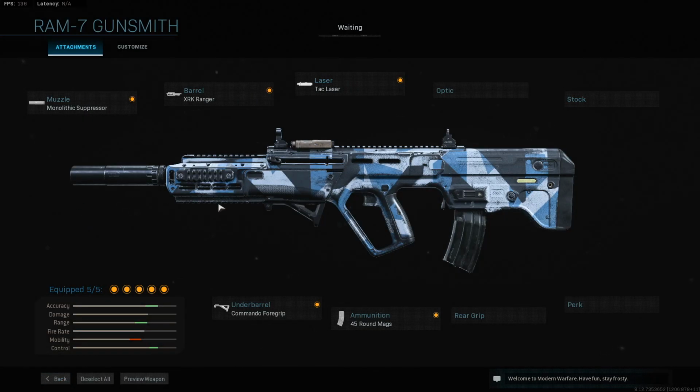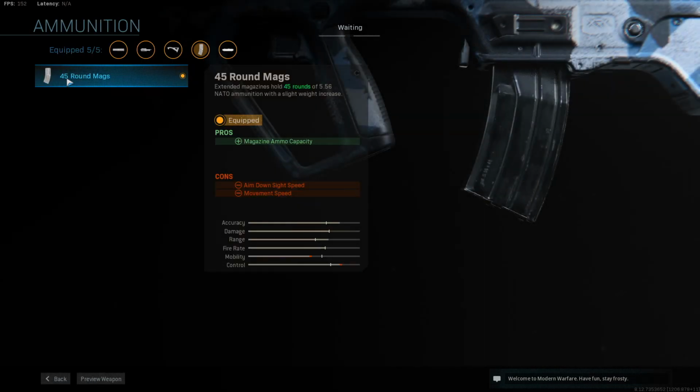So good. You'll also want what says here, the 45 round magazines, but they actually changed it to the 50 round magazines. This was in one of the patch notes from the other day. This is supposed to be 50. They still haven't changed it over properly yet, so it still does show 45, but it's supposed to be 50.